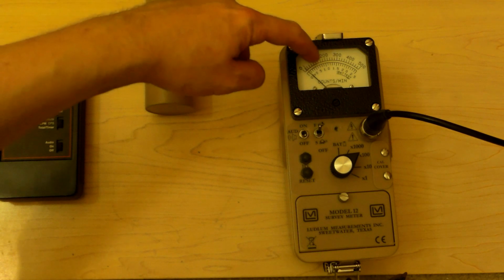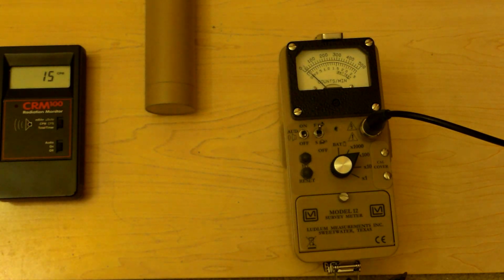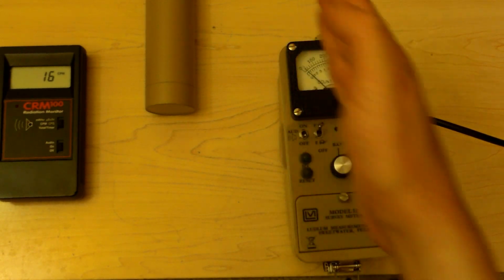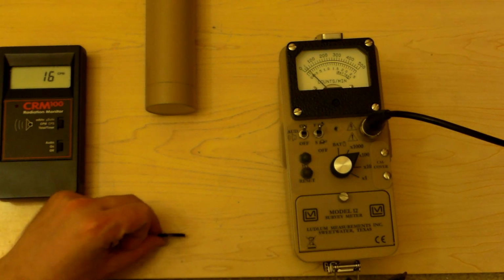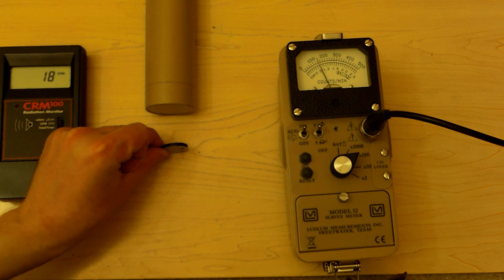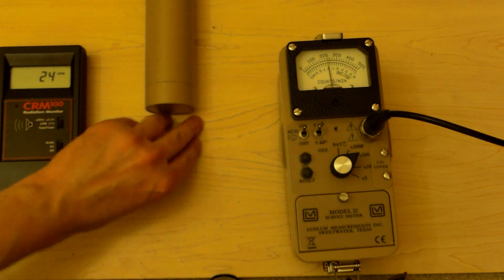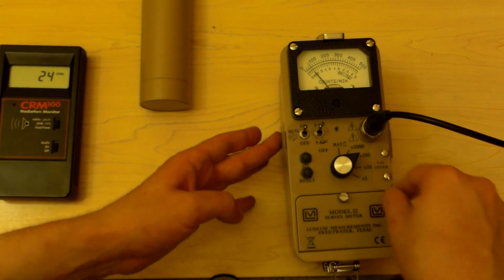So 0, 10,000, 20,000, 30,000, 40,000, 50,000 counts per minute. All right, makes sense? And you see we're down here around 2,000 counts per minute as we were before. Each one of those little tiny things equals about 200 or 2,000 or whatever the setting is. All right, so let's turn the sound on and let's move this close again. And we go hard over again. Alright, so put my finger over the sound.